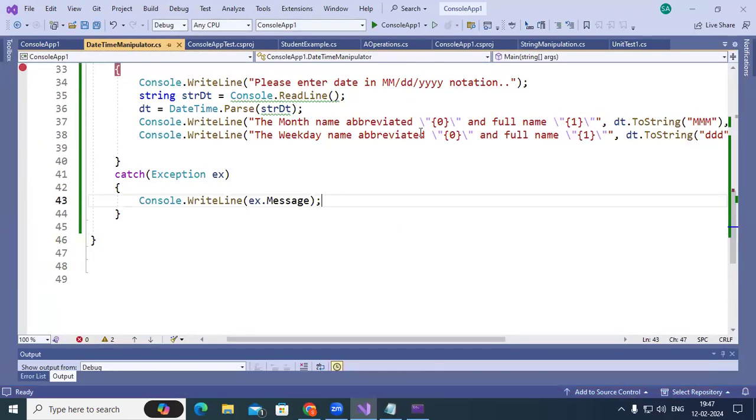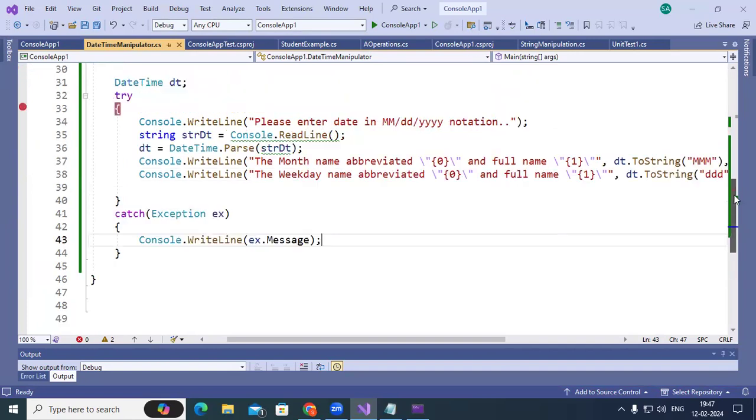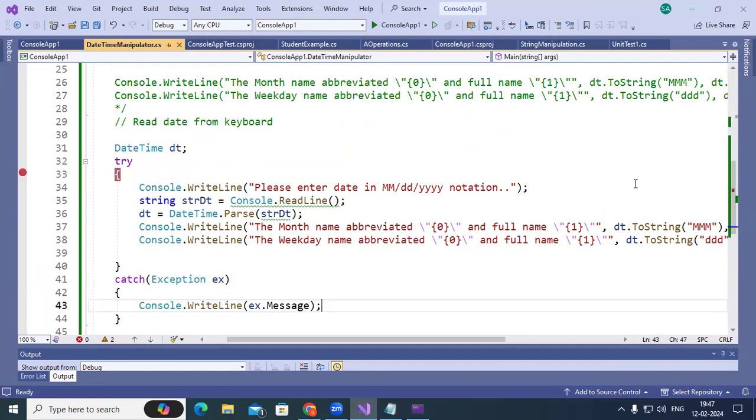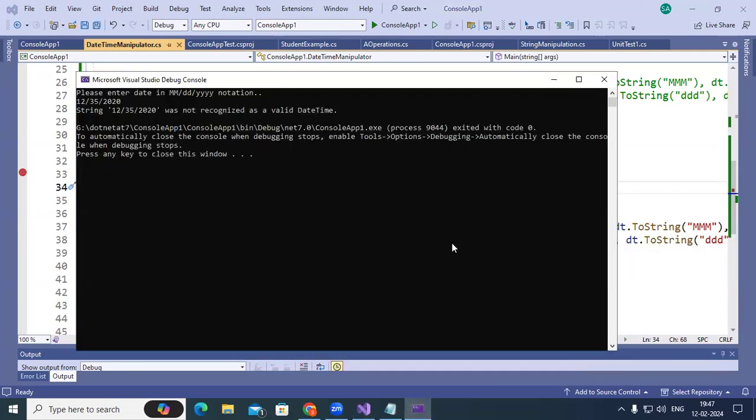So exactly what we are doing here, we are entering from the keyboard. In what format do we need to enter? Month, day and year. Based on that we can convert it. First we enter data in this manner, followed by parsing it in month, day and year format. Suppose you want to enter even hours, minutes, seconds; that also can be entered. We can go with hours, minutes and seconds also. So let us try to enter and see what will happen with that.